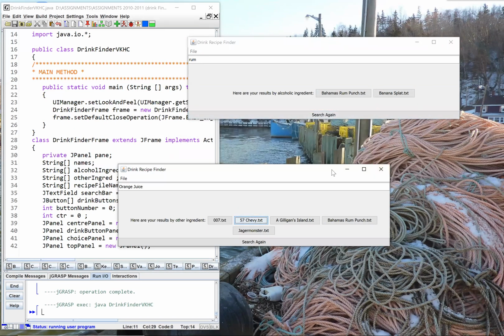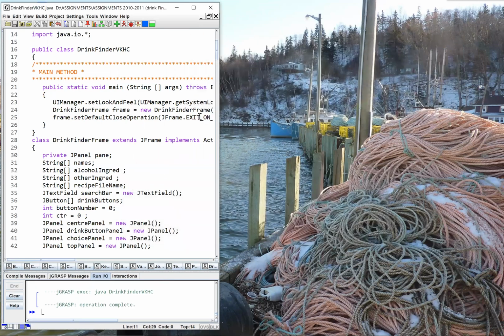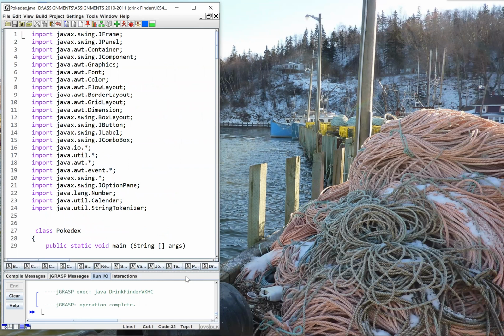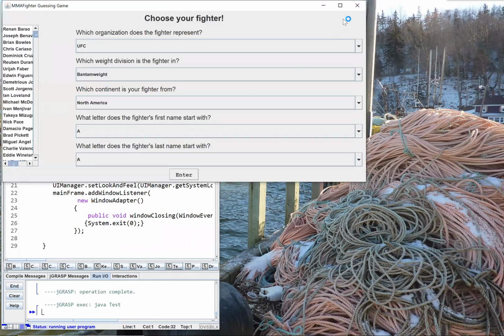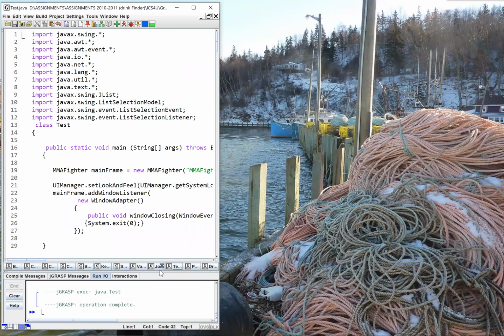Having the two windows isn't quite perfect, but they may have run out of time as well. If I click off on either one of them, it closes the whole program down. So I don't know if we saw all of my different examples or not. Yep, I think we did. Okay, so hopefully that gives you some ideas, and you will start thinking about what you can do and come up with your own idea.